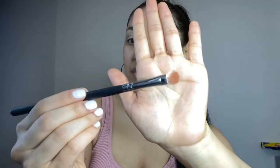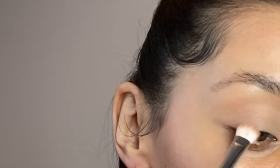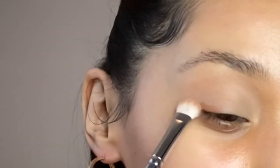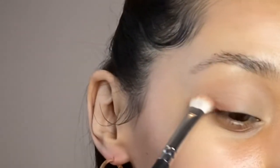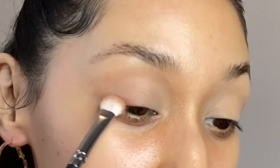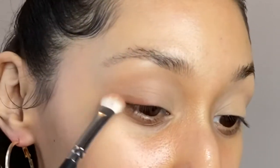Moving on to our Amrezy palette from Anastasia Beverly Hills, we're going to move on to the shade OG, and going with Mikasa brush E230, we're going to apply that right onto where we would apply eyeliner, this right here. And we want to lightly apply it. When I get to the wing part, I like to just kind of flick it, because we don't want it to be too intense there. I'm not bringing it all the way in. I just want to go in like halfway of the lid.